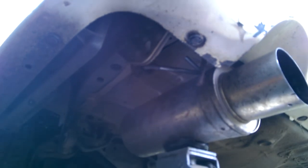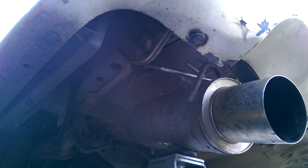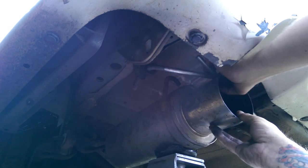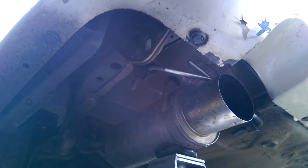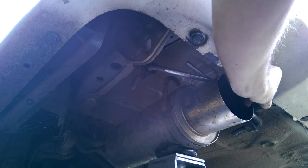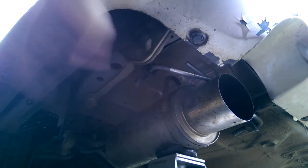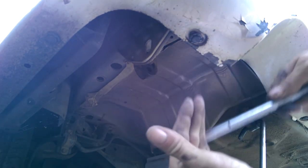Actually, you know what? I'm going to push that in. It's not going to go in. Alright. Pull them out. Now it's going to sit about there. Need to get a length on these so I know where to bend them. Alright. So that one needs to be about there. And this one needs to be probably about there. Okay. Let's go bend these. There goes the muffler. Now we need to bend these so they go up.